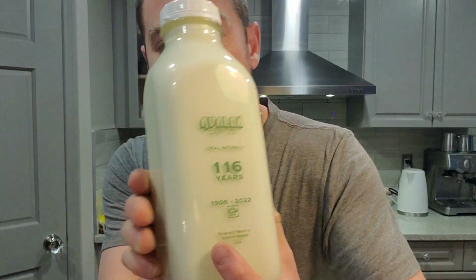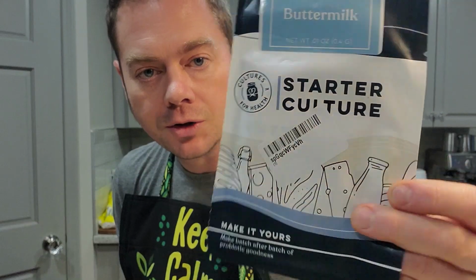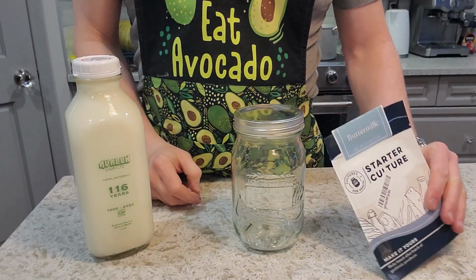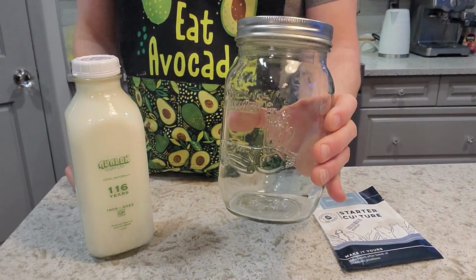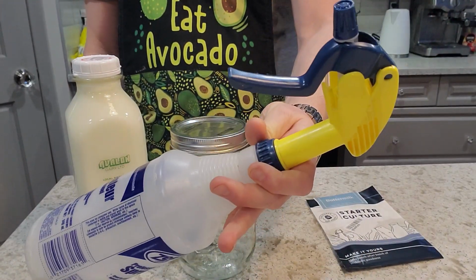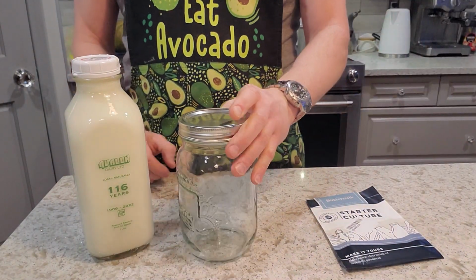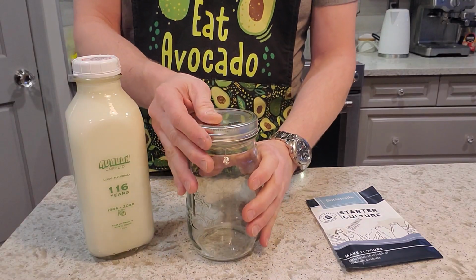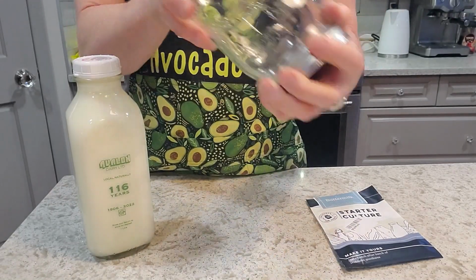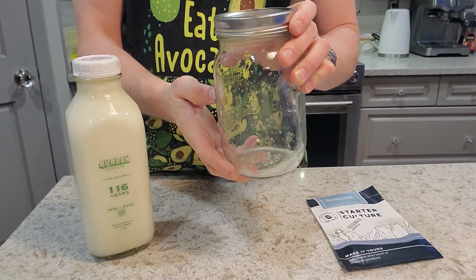The first step in making this Panettone is to make some cultured buttermilk. I'm going to do that using this locally sourced whole milk, 3.25% milk fat, and a starter culture from culturesforhealth.com. The first step is the easiest. You want a sterilized or sanitized jar. I sanitized this one with Star San sanitizer, which I use in homebrewing and making kombucha. I sprayed it around, gave it a good shake to get it everywhere, and then dumped it out.